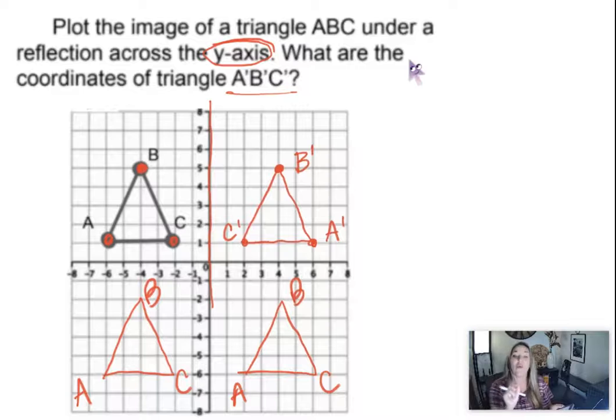ABC, ABC. The reason you can tell this is a reflection is because the C is on the other side now. It was on the right, now it's on the left. And that happens because the C was closer to the line of reflection. And that's also called the line of symmetry. And that is how you reflect a shape in math.